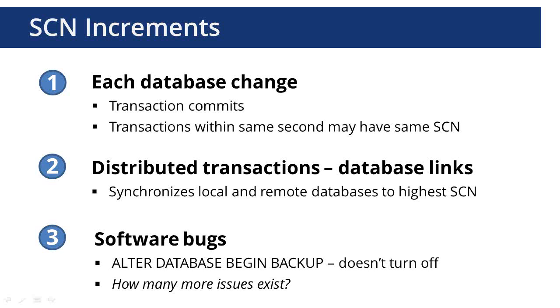And truly how this bug was found was that there actually were some software bugs that Oracle fixed as part of the CPU process. Oracle didn't fix this entire issue. They fixed the software bugs that would cause the SCN to increment out of control. There's an alter database begin backup bug: if you turned it on to do hot backups and you're not using RMAN or anything, it would cause the SCN to increment out of control. And when you turned it off, it didn't turn off this incrementing of the SCN. So you'd have one database with a wildly incrementing SCN connecting to other databases via database links.